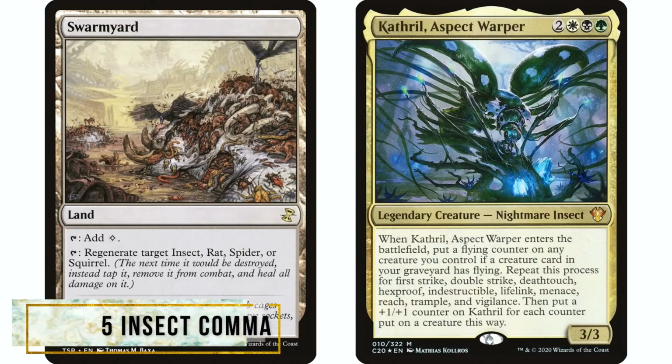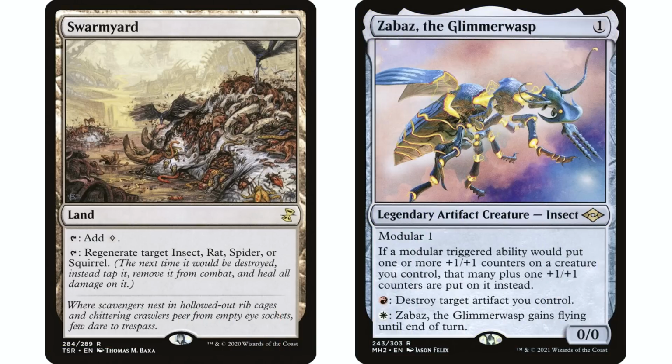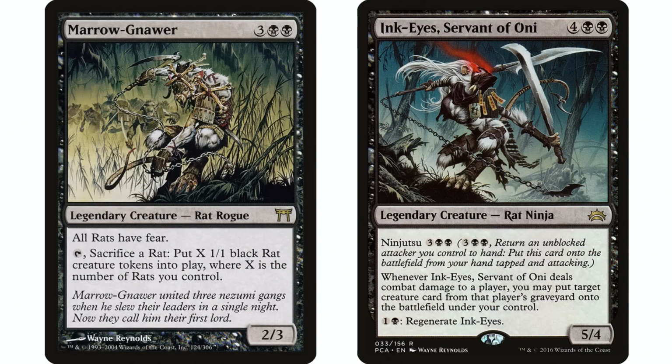How about insects? There is 5 insect commanders. And again, Zabaz the Glimmer Wasp. If anyone's made that deck, I know I have a patron personally who has a really interesting Zabaz deck, and that is an insect. And again, because it's a legendary artifact creature, it dies really easy to removal. So throw that Swarmyard in there so that the next time someone casts a Nature's Claim on your Zabaz, you can just regenerate it. And then of course the rat commanders, and there are 4 of them.